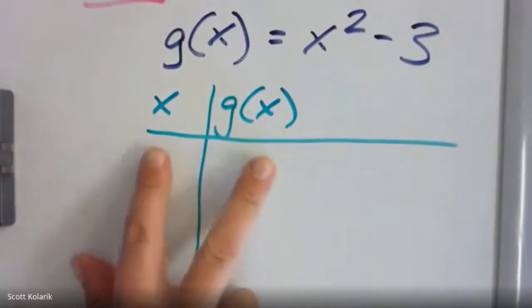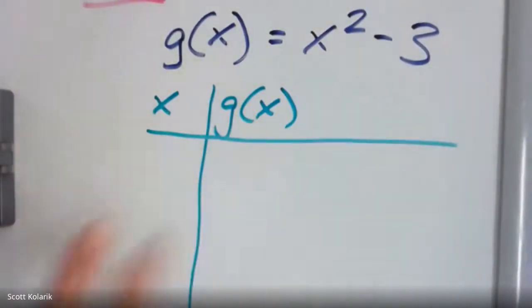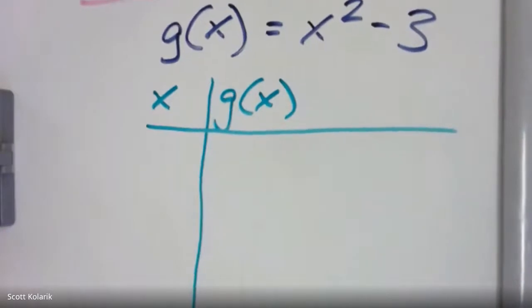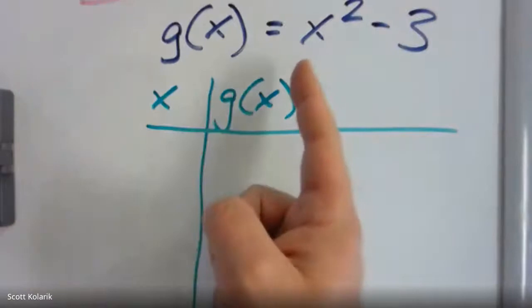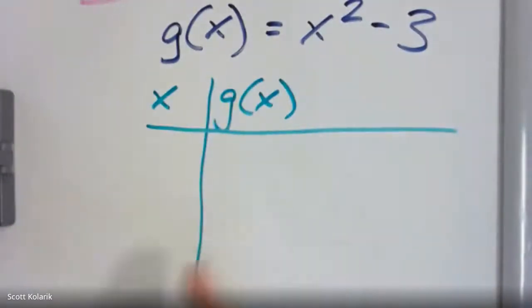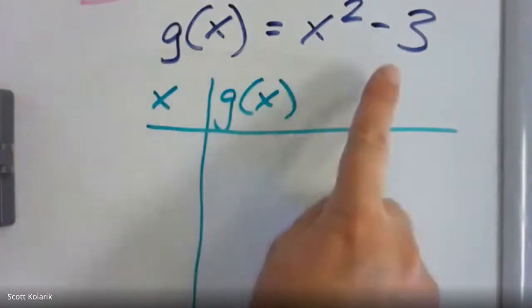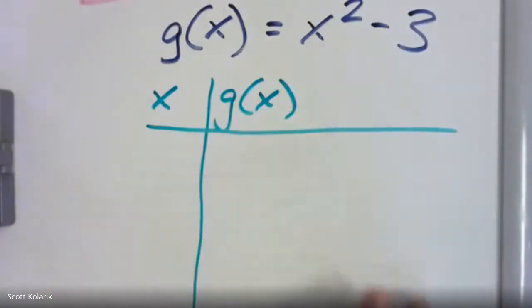All right, so for my XY table, my job for any XY table is essentially to do the same thing, which is I need 3 coordinate points. So I need 3 X values to plug into this function so that I get 3 coordinate points on the other side of this.